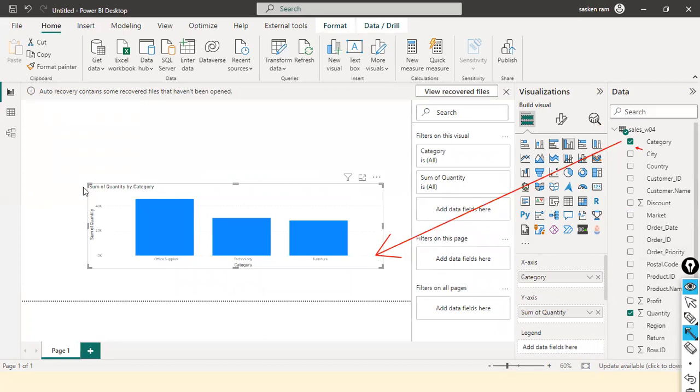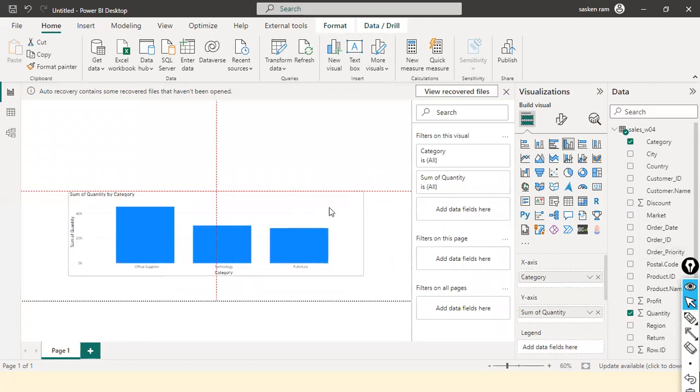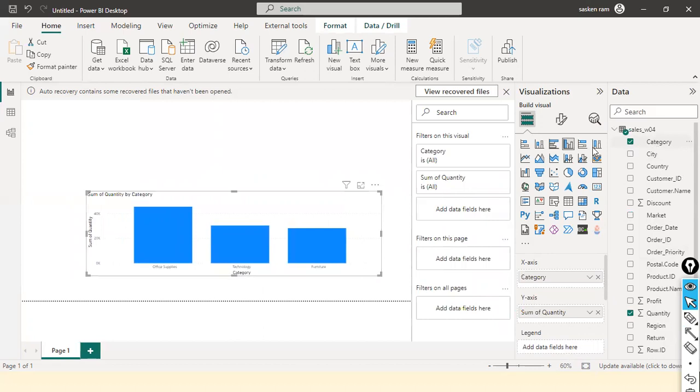And then in the y-axis, this is your y-axis, right? This is sum of quantity. The numeric column got plotted here. If you noticed clearly what I did, I simply selected the category column and dropped it here. The quantity column, I simply selected and dropped it here, but it shows sum of quantity. In each category, how much quantity we sold in total, that is what it shows. By default, in all the visuals, for the numeric values, it will show the summary values. That's why we can see the sum of quantity here.